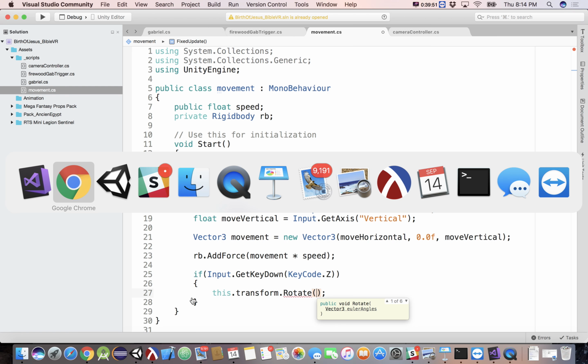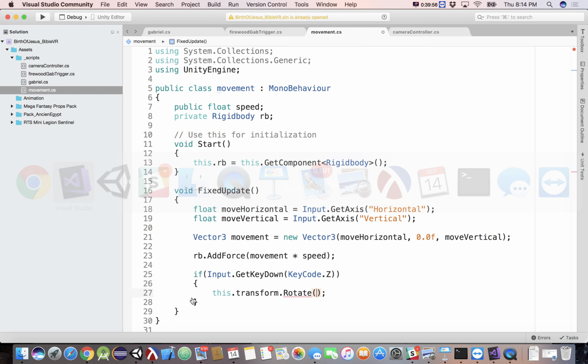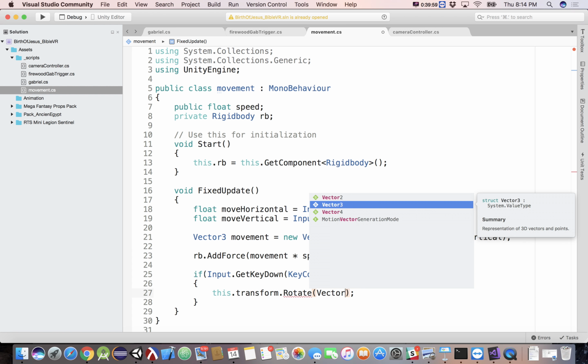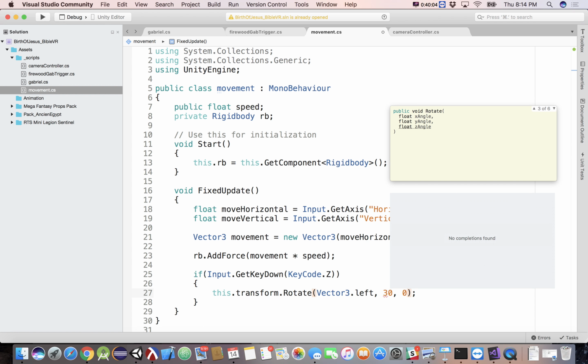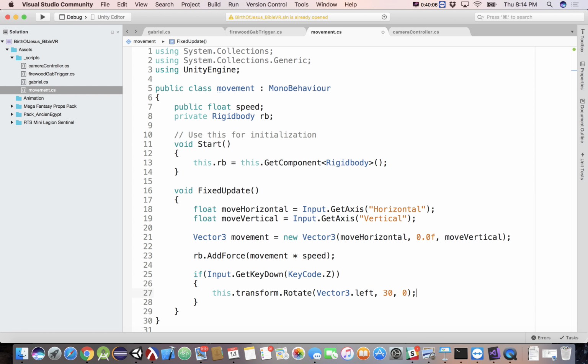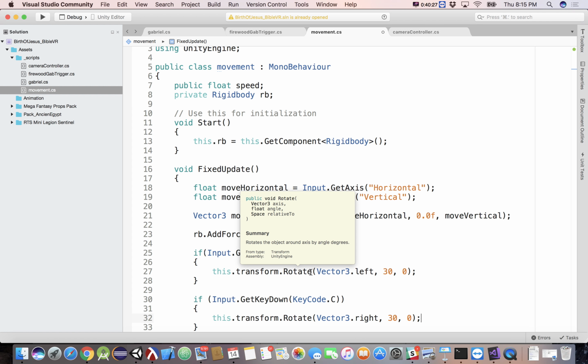We'll rotate at Vector3.right, except in this case we'll do Vector3.left, and let's do 30 and 0 on the Z. If KeyCode C, then we'll do Vector3.right, 30 degrees. All right, that'll allow us to at least position our guy a little bit.